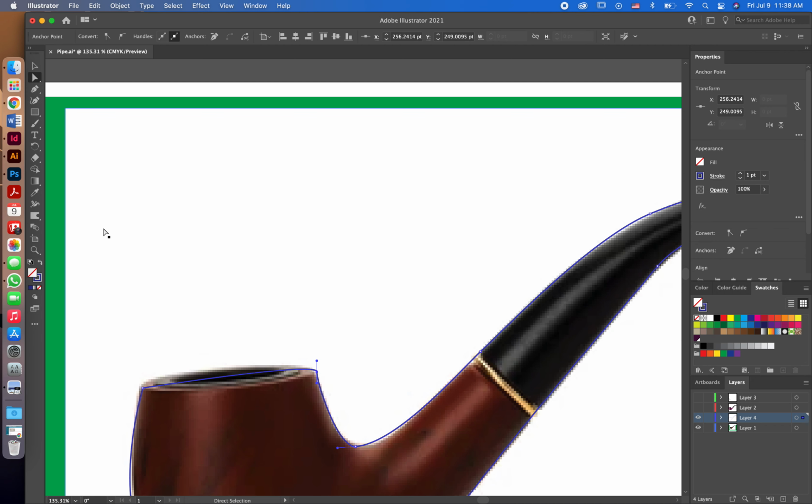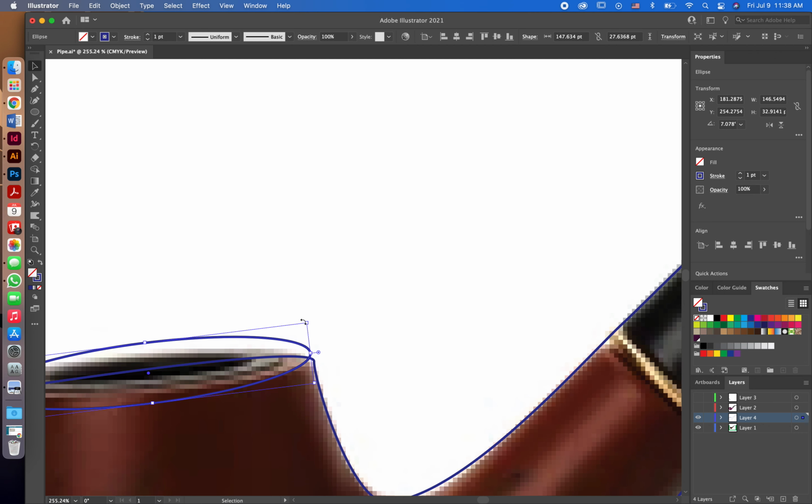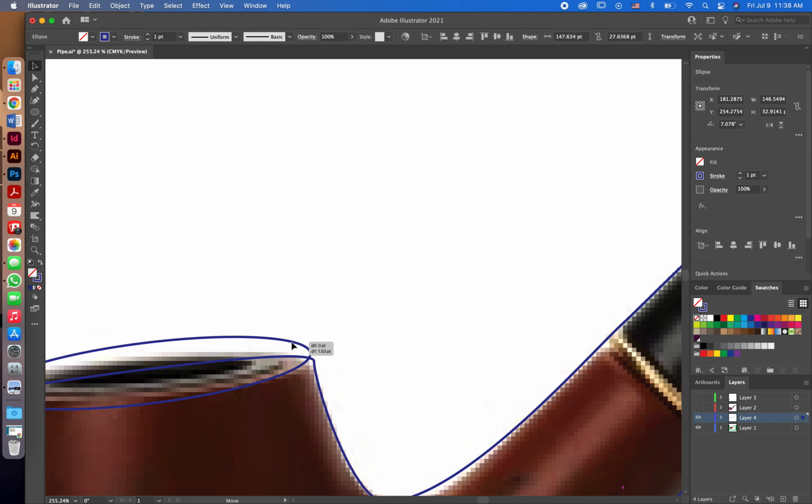Now, I don't want to sit here and redo everything, but I'm just going to show you basically. So you drag out. If you have shapes that are rounded, you can use the shape tools. And you can just mess around until it's kind of perfect.